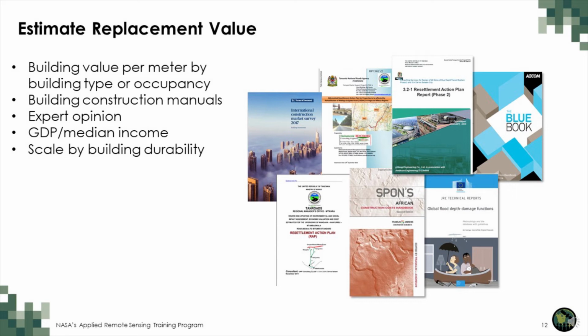So estimating replacement value is an area that's often sort of overlooked. But if you're off by 50%, which I think is pretty easy to do, then your loss estimates are going to be off by 50%. It's a direct correlate to your answers, and there's a lot more room there than in the damage function. So these, in terms of the absolute value, not the distribution, but the absolute value, can really impact your results.